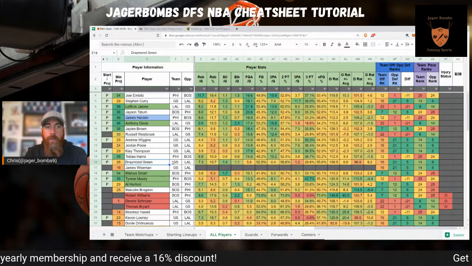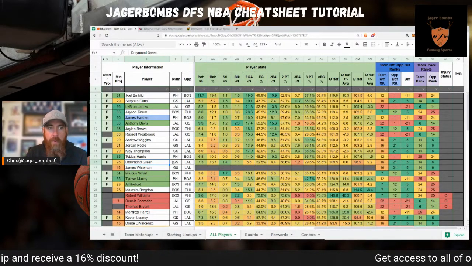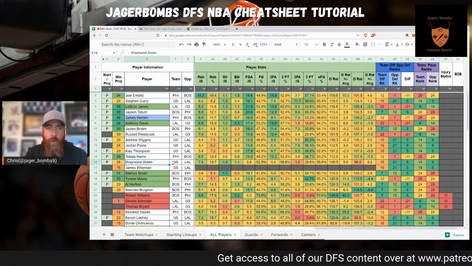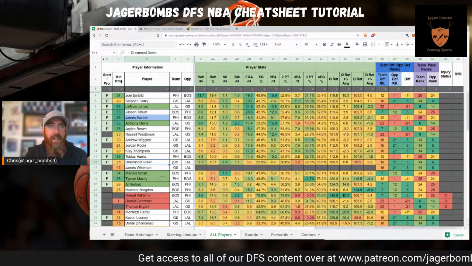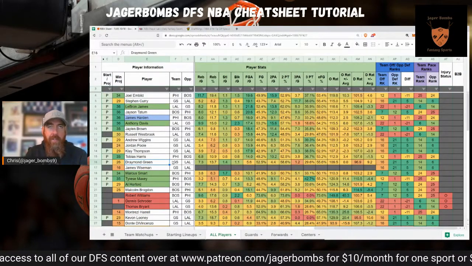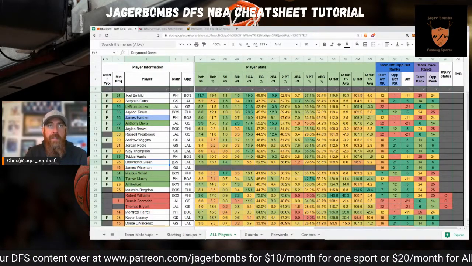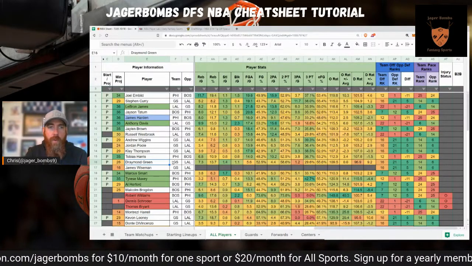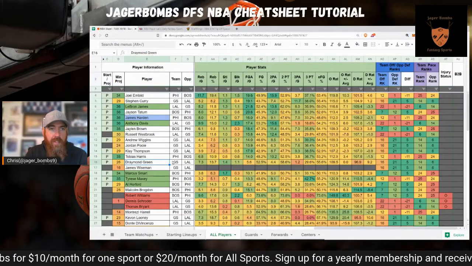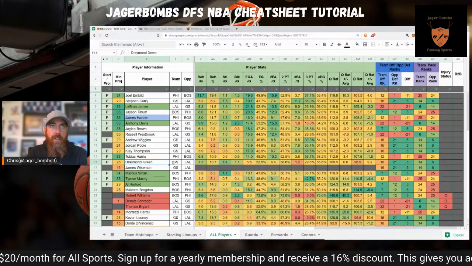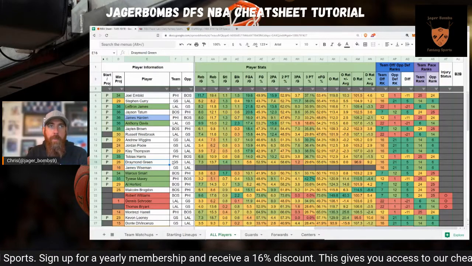Actually, 3 of the 4 teams, so there was Milwaukee, Boston, Golden State, and the Lakers. Out of those 4 teams playing on opening night last year, the Lakers were the only team that pushed their starters to full minutes at the start of the season. The other 3 teams had a few players that reached 30, 31, but no one really went over 31 minutes out of those other 3 teams. I think we see something similar to start this year. So for cash games especially, I'm not trusting Golden State in this opener because of that.